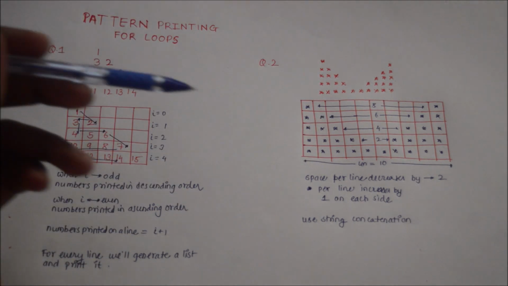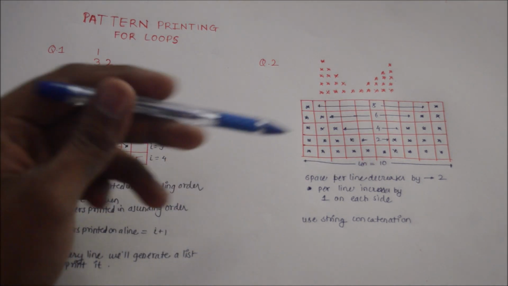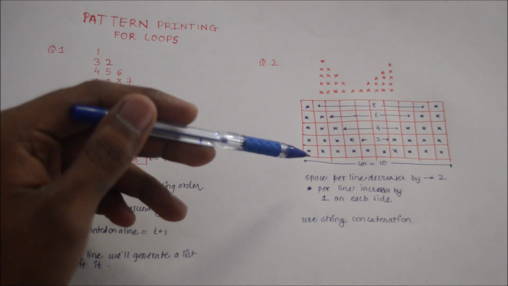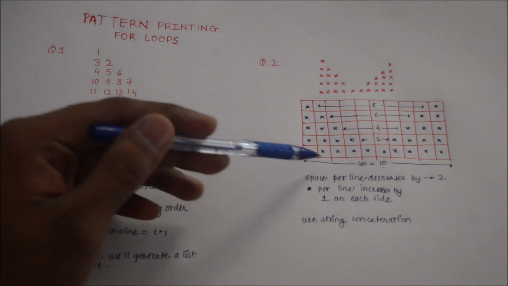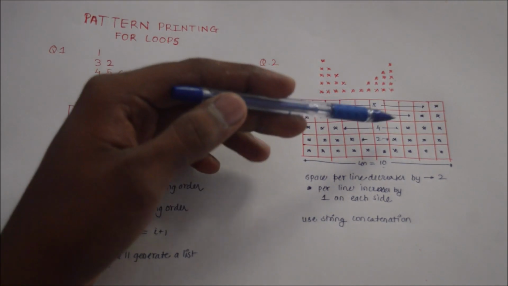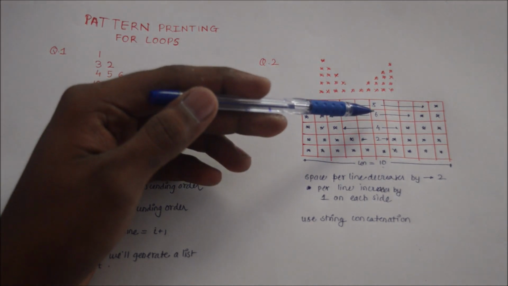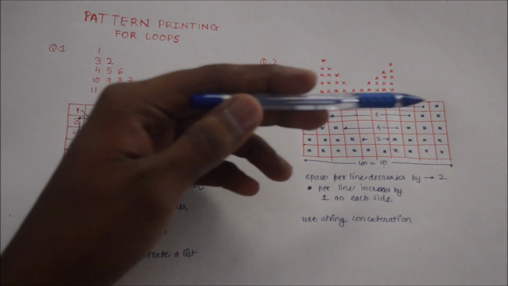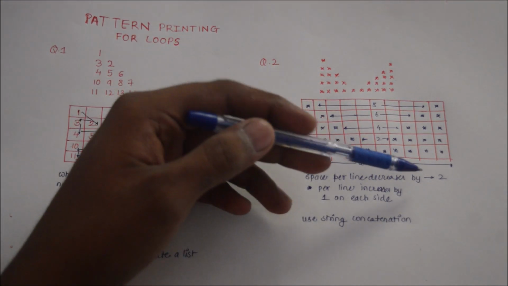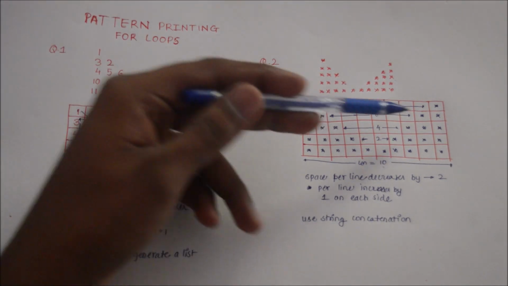So as I mentioned in the previous question, let's first draw a grid like this and understand what the pattern is. While drawing the pattern, we can see that the length of the pattern is 10 characters. So in the last line we have 10 asterisks, and in the first line we have 2 asterisks, and the space between them is 8 characters. In the second line we have 6 spaces and 2 asterisks on each side. So what we can see is that the space per line decreases by 2, and the asterisks per line are increasing by 1 on each side.